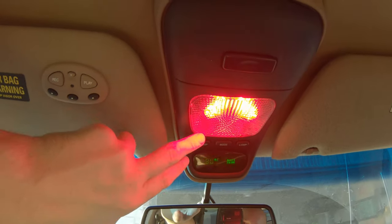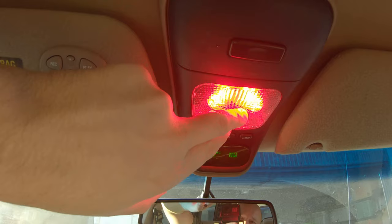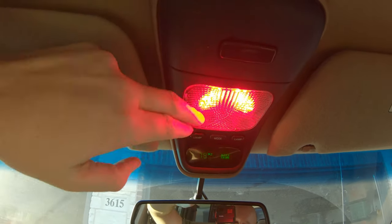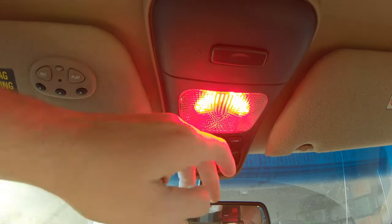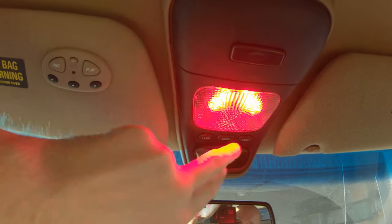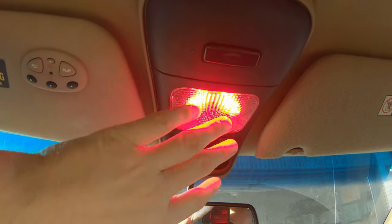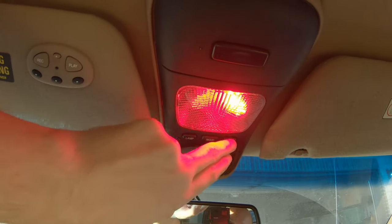Like I said, if you want yours to actually be directional, you're going to want to swap the wiring to be opposite of what it expects. Typically, with the halogens, they just downfire. So when you turn this lamp on, this one will come on and it downfires straight on you. But if you use a directional LED like this that is actually aimed, then you're going to want to swap your positives so that when you hit this lamp, it turns this one on, which then will beam down to the driver. This one will beam to the passenger. I thought I swapped it, but I must not have. And like I said, it's not a big deal. I don't really use them as individual lights. I use it as an interior light. So there we have it.